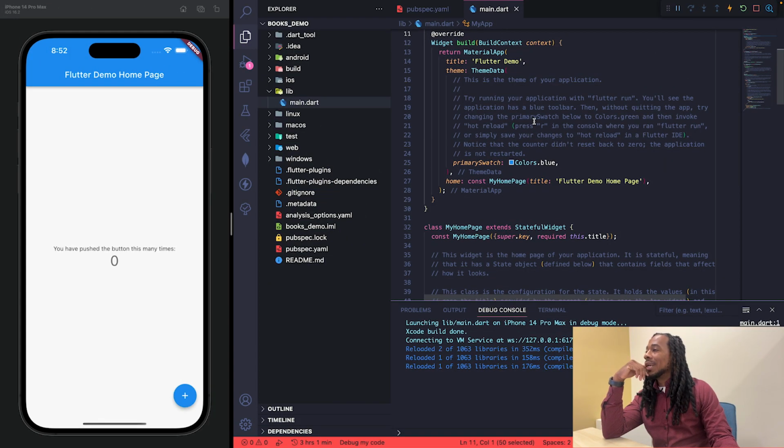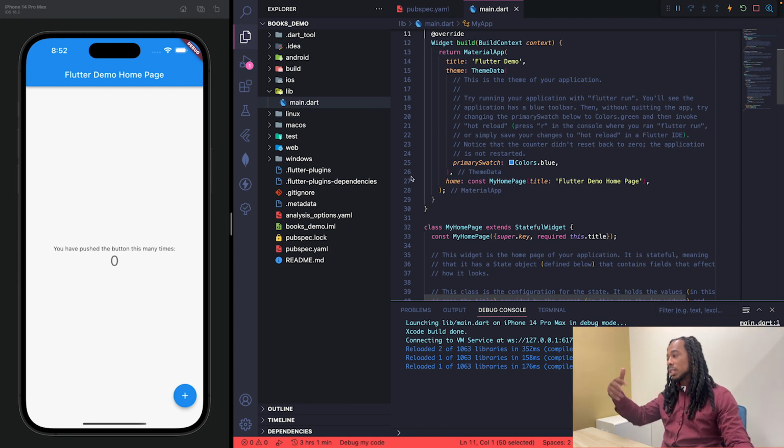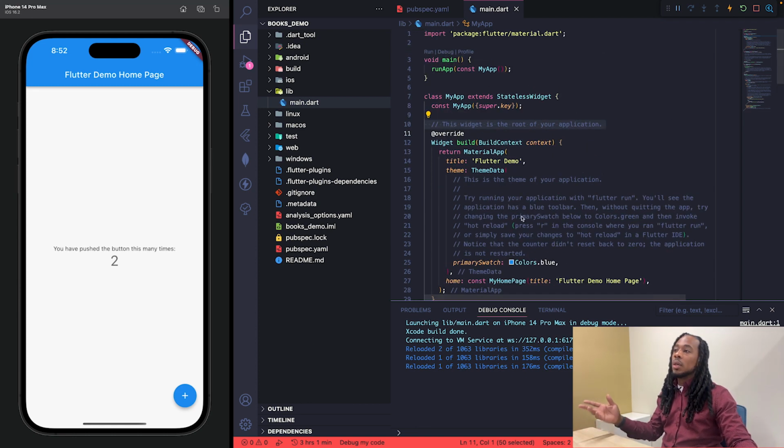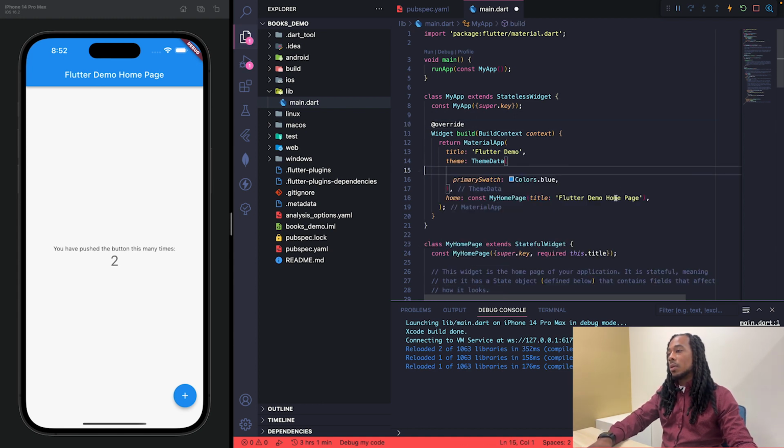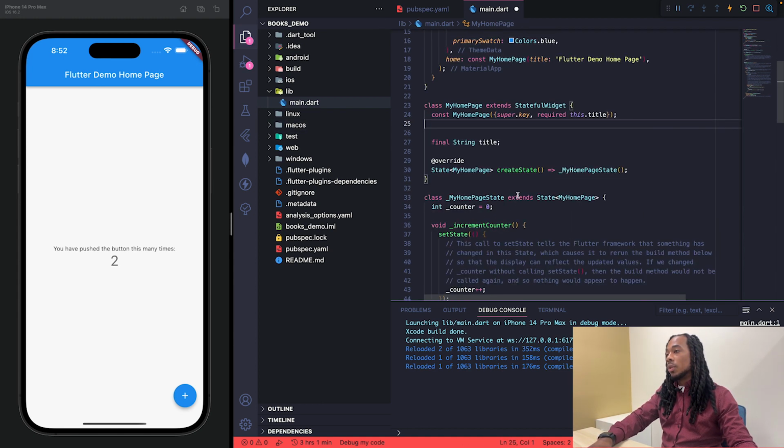All right, so we got the application loaded. Right now, this is the empty Flutter project demo. Every empty Flutter project starts like this with this simple, you tap the screen or you push this button this many times thing. But if you ever work with Flutter, you already know what that is. But I'm gonna go ahead and take out all this commenting that we don't need. We really don't need any of it.